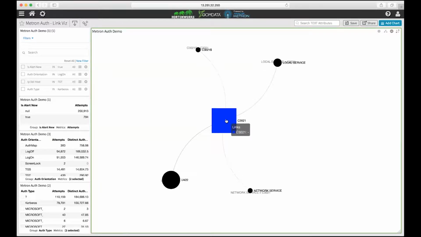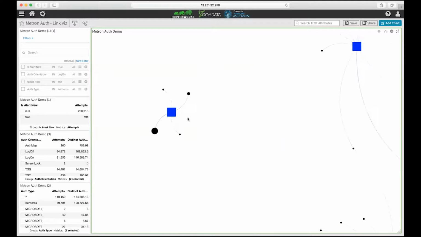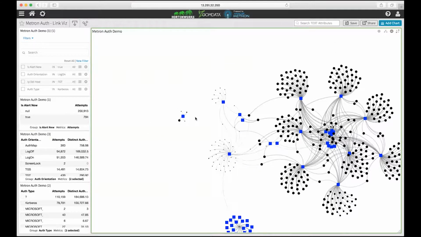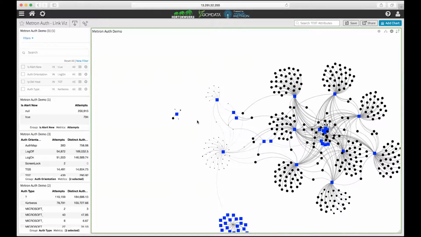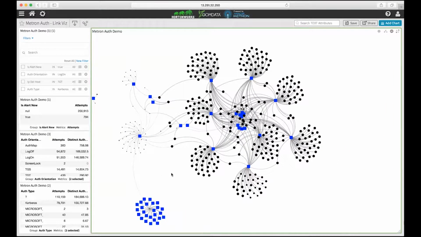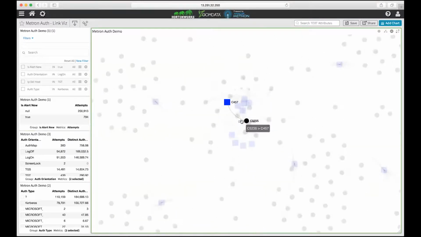So it's maybe the disconnected process doing something, but anytime there are little processes in the corner that are not connected to anything else, it's usually interesting to explore and understand what that is. And then in the middle of the visualization, we see a cluster of lots of stuff.